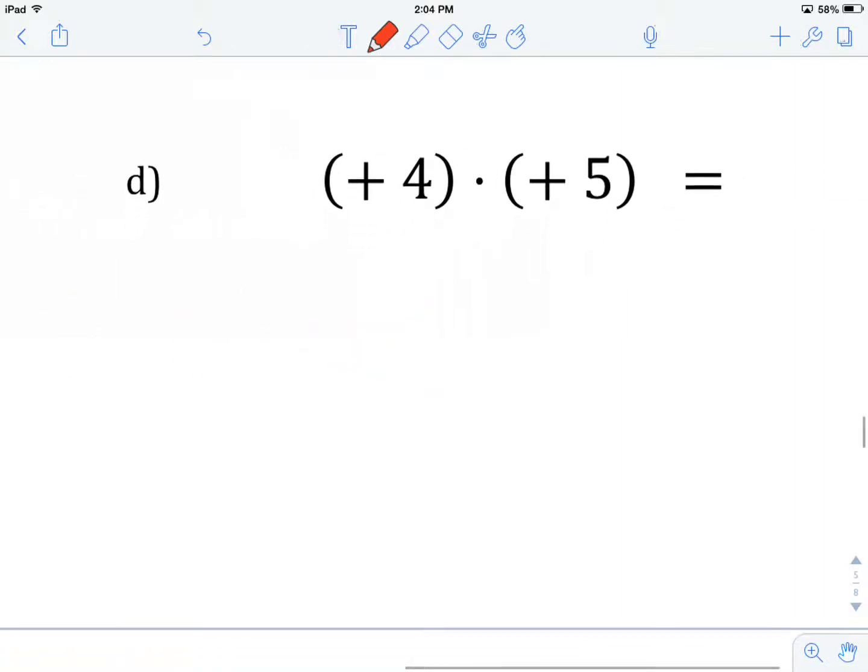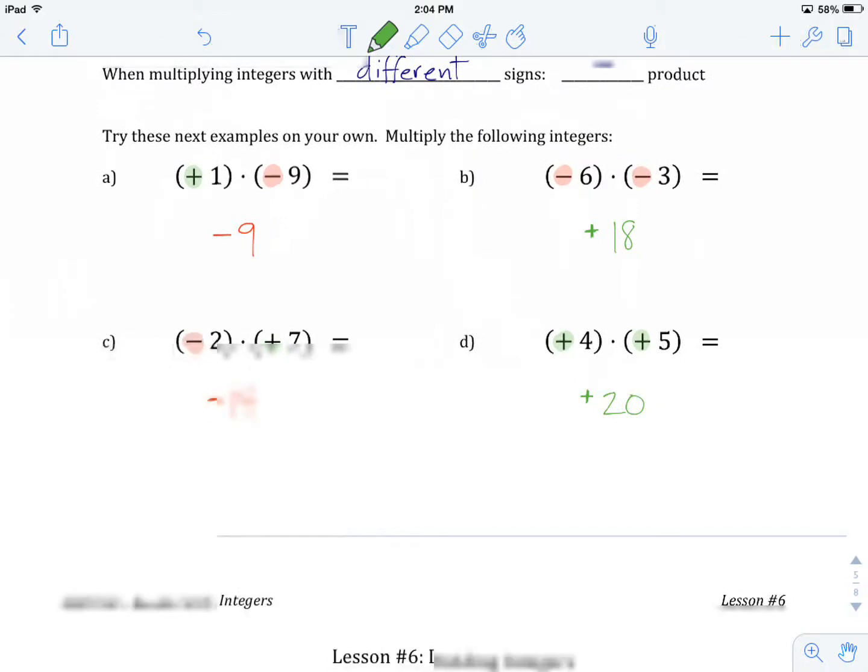Last example, this one is example D. Again, I'd like you to hit pause here in the video. When you've got an answer, come on back, we'll see how you did. Alright, here we are. Grand finale. We have a positive integer multiplied by a positive integer. When we're multiplying two integers with the same signs, we are going to have a positive product, which is what I'm writing right now. So I've got the plus down. Now I multiply out the numbers. 4 times 5 gives me 20. And that is my answer.